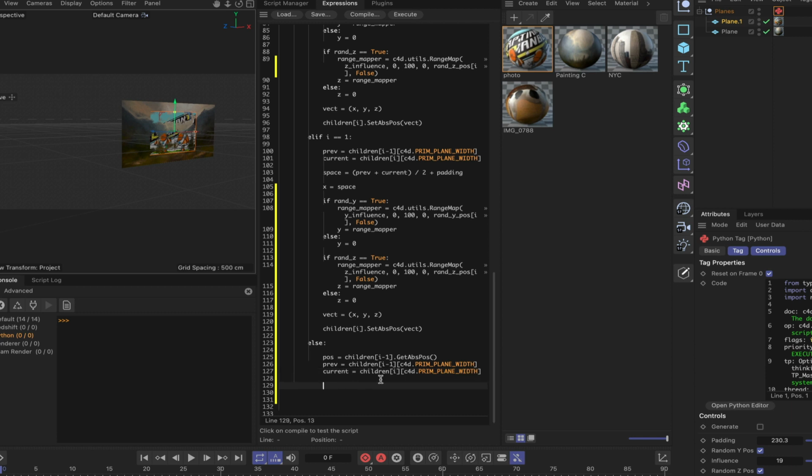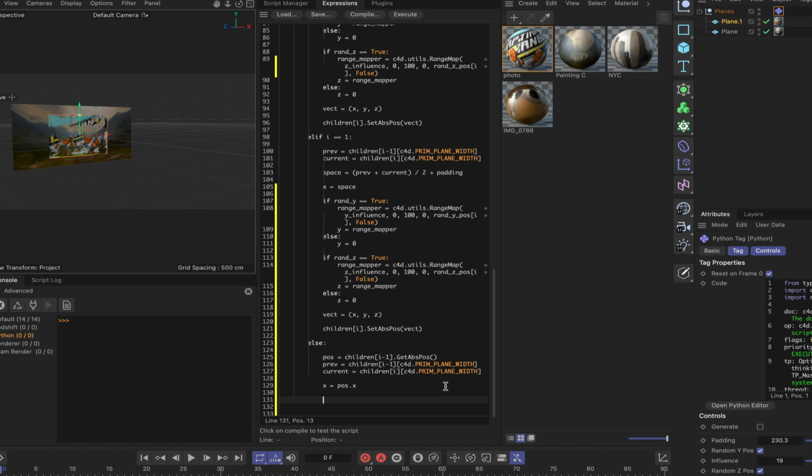And then we need to say x is equal to, and it will be pos dot x. So from our absolute position, we simply want the x axis because of course we're placing our planes and they're going to be going in this direction at intervals moving along the x-axis, and that's why we need x to currently be pos.x.